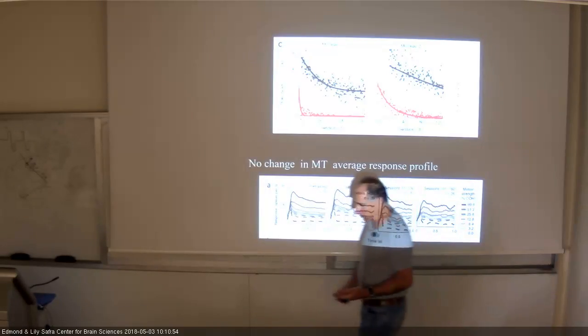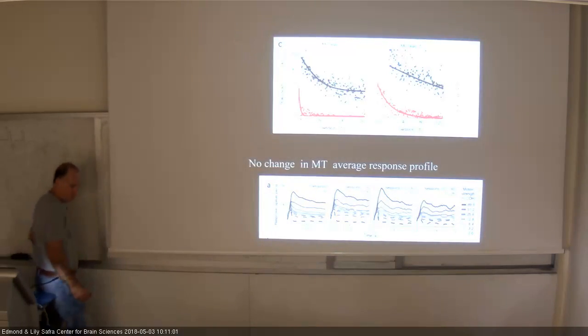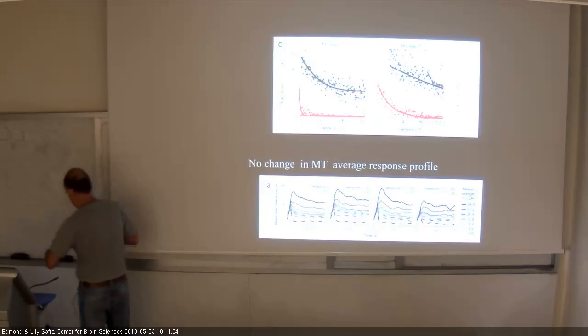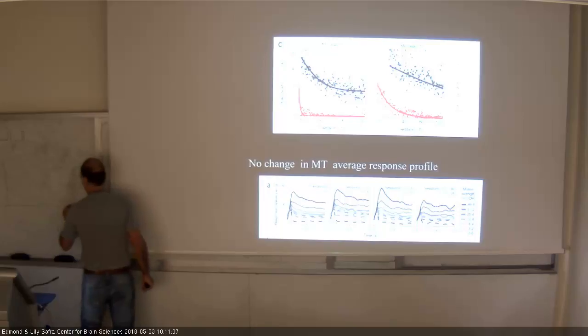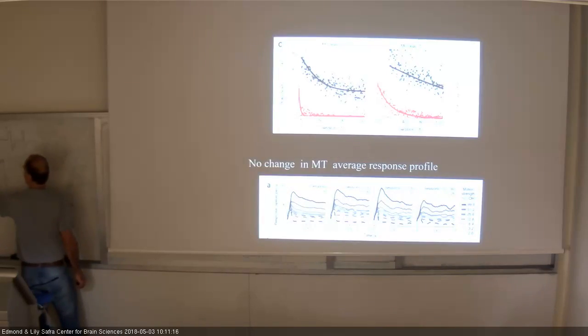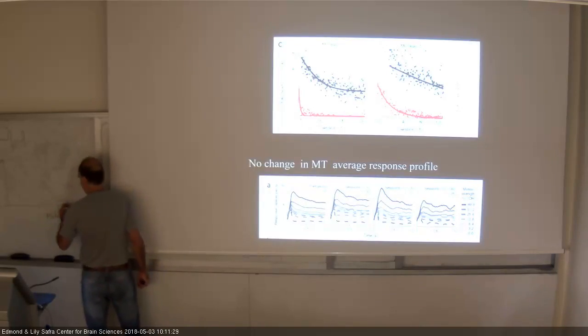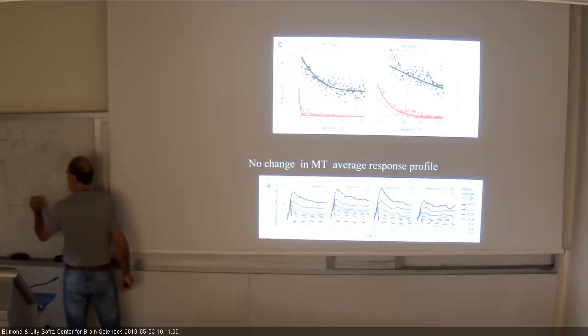You may expect that, before training, let's just draw this. To make the point, the neurons have a tuning curve. They also have a psychometric curve, but let's look at the tuning curve. Here you have firing rate as a function of motion direction, between 0 and 360 degrees. One neuron is going to look like this, another like this, the third like this, and so on.